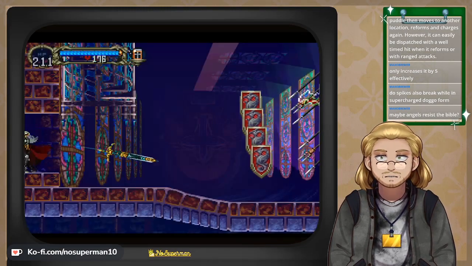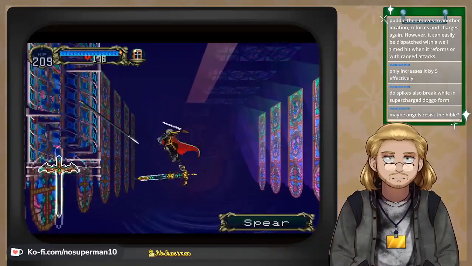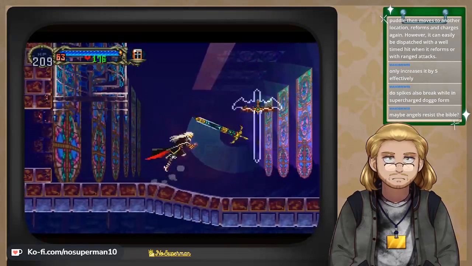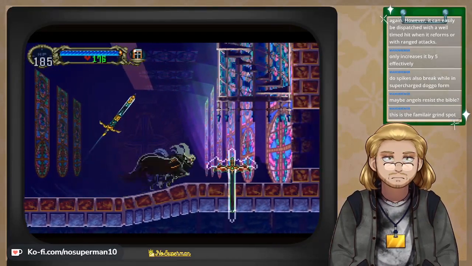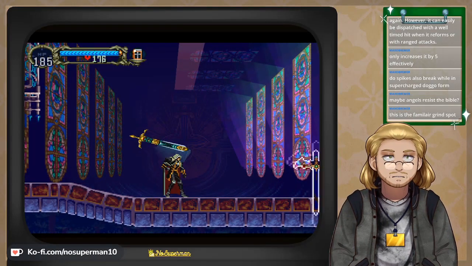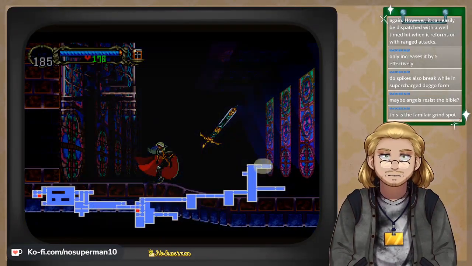Quite tempted to just, oh hellfire, what are you? This guy's got a whole phalanx going. This is the familiar grind spot, okay. Problem is, he keeps moving away from me. I should stand over here. There we go, let the familiar do the work.